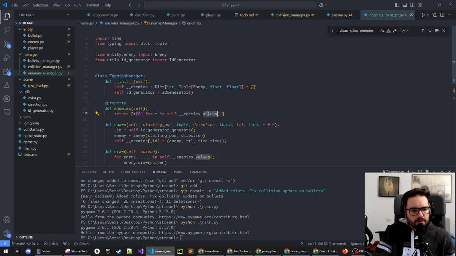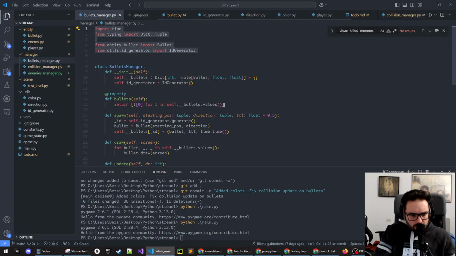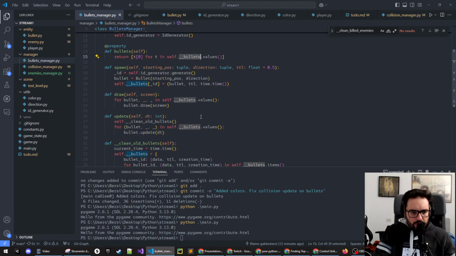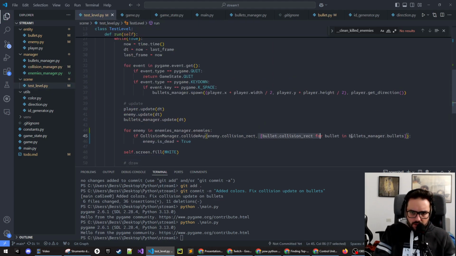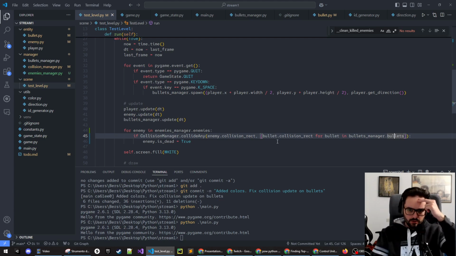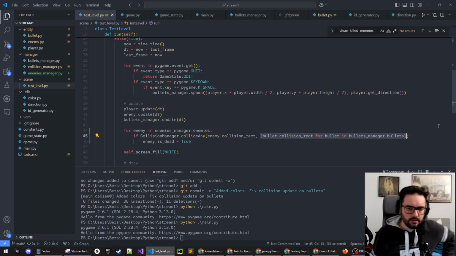Wait, this is not correct. I think that we need to change the logic here, because we don't want to write this every time. We just want that the class return a list of bullets, for example.